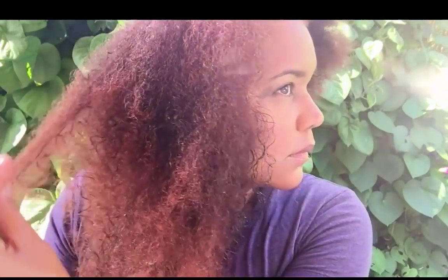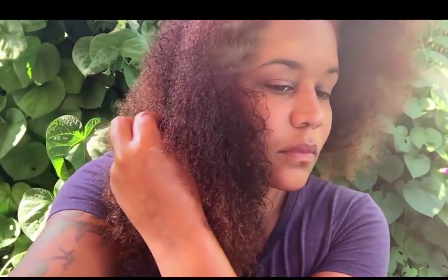Can you imagine washing this hair every day? That would be absolutely terrible. My hair would be so mad at me if I washed it every day. Oh my god. It takes time for your hair to suck in the nutrients and the oils and the lotions and the creams, and when it does, it wants to be able to have them for a while, you know. It doesn't want them washed right out. Not of my texture of hair, at least.